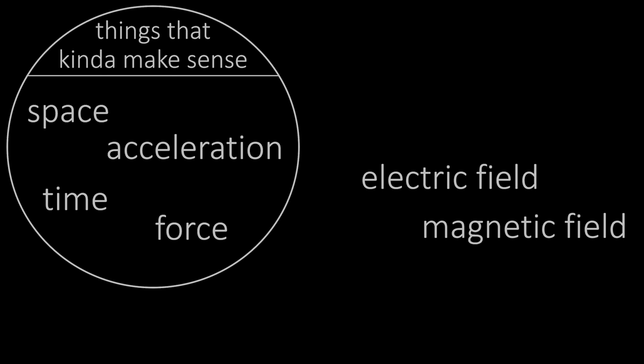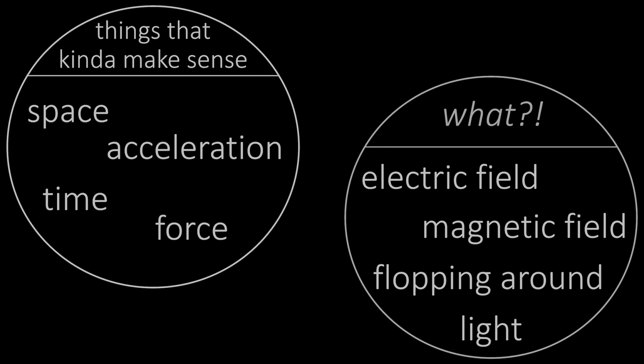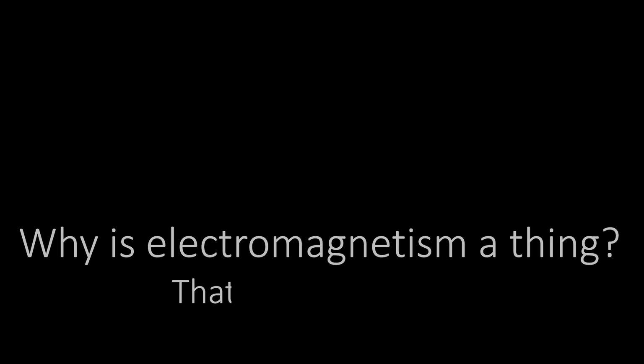But then when it comes to electromagnetism, you're supposed to believe that there is such a thing as an electric field and a magnetic field, and the magnetic field is a pseudo-vector field, it's not even a real vector field, and these things interact and they flop around, and that's what light is. It's like, okay, hold on now. What? Like, why? Philosophically, why, right? Okay, so that's the question.